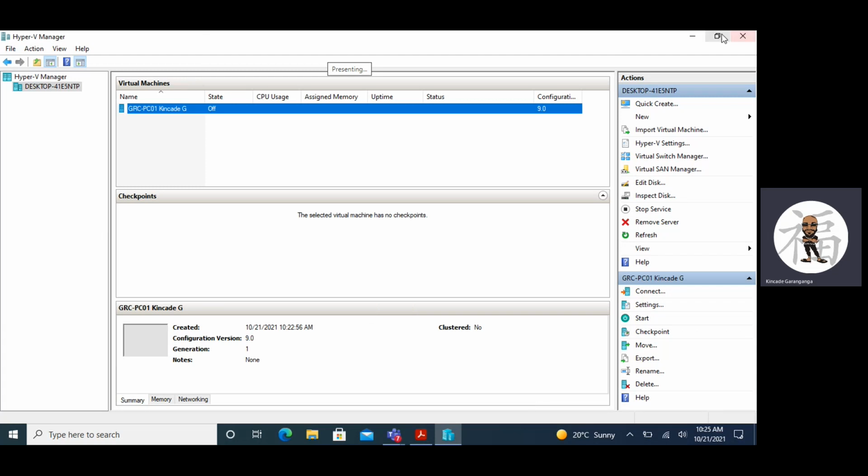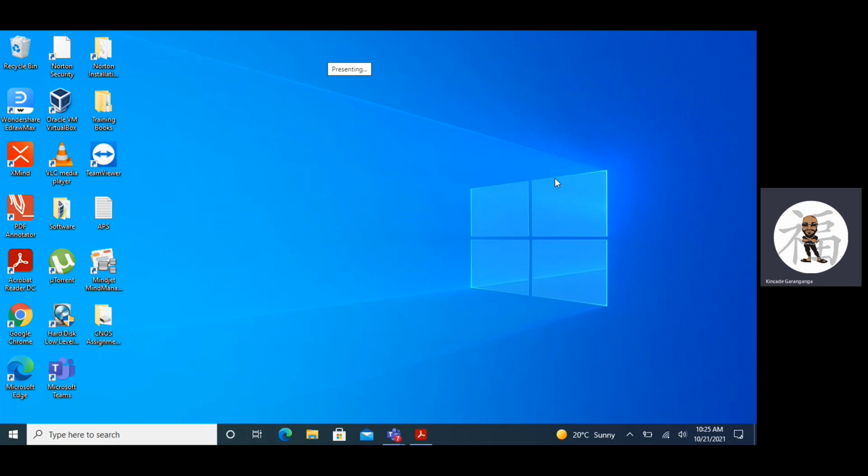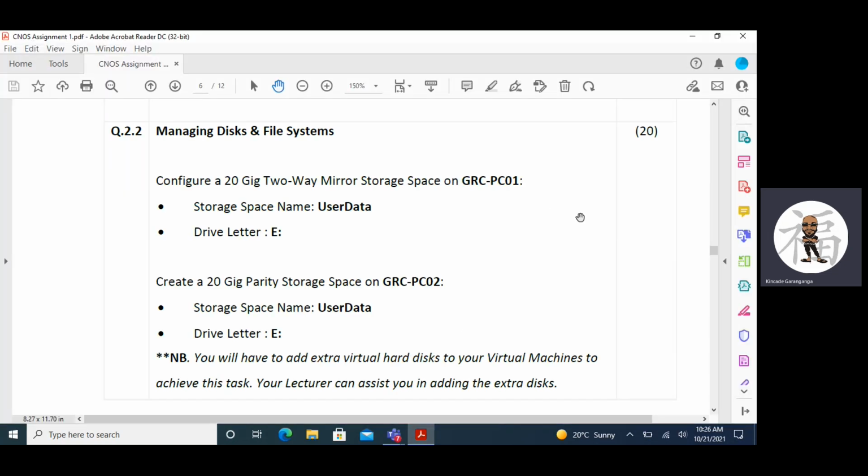Like I mentioned before, the main focus as far as today's session is concerned is to look at the whole concept of your storage spaces, as well as BitLocker. I think we had a couple of questions in that regard as far as functionality is concerned. So if you look at your actual document, remember storage space is part and parcel of RAID, right? Or within the same confines as far as RAID is concerned, because both of those architectures are looking at fault tolerant configurations, trying to safeguard against foreseeable disasters or issues when it comes to data storage, right?